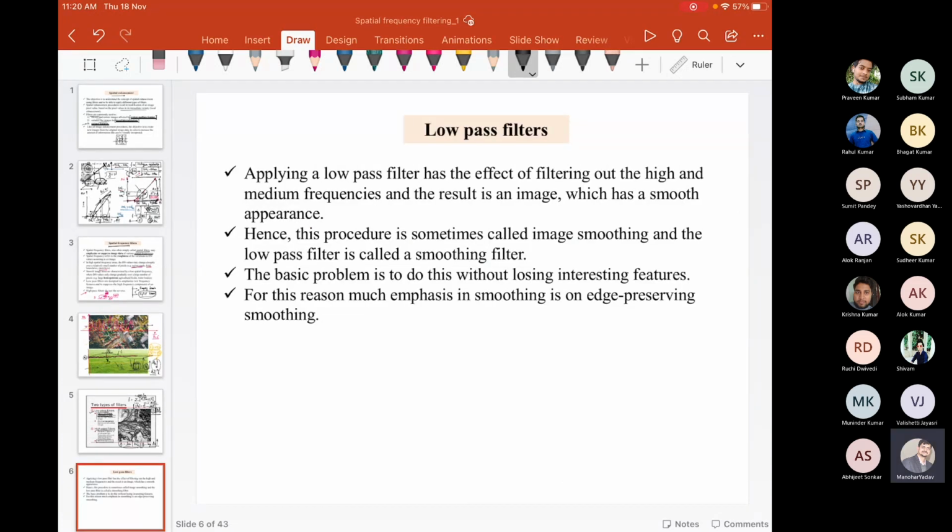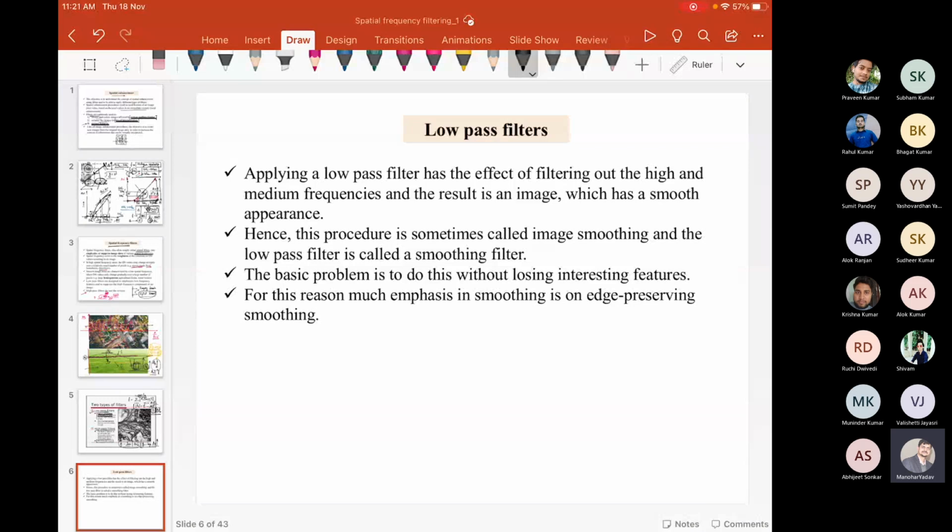So applying a low pass filter, high and medium frequencies are finally affected. They are filtered out. Okay. And the image results in a smooth appearance after the low pass filter. Because see, high and medium frequencies represent the sharp changes in the image.